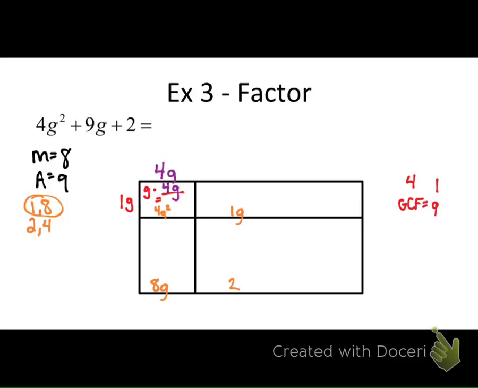All right, now over here, I have g times blank equals 1g. Yes, this one would be 1, right? So 1 times 1 is going to stay that 1. We already have a g, and we only needed 1g, so our width for this rectangle is going to be 1. We're going to go ahead and plug that into the top up here.